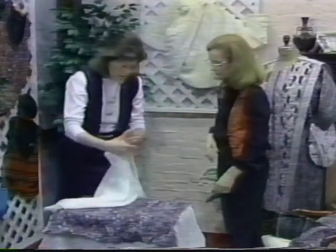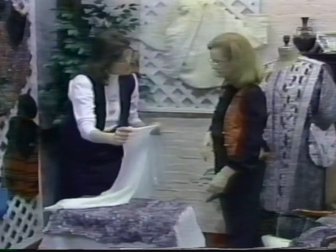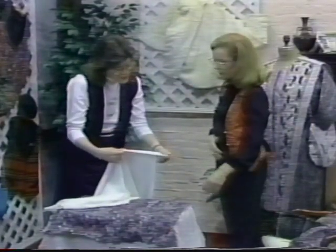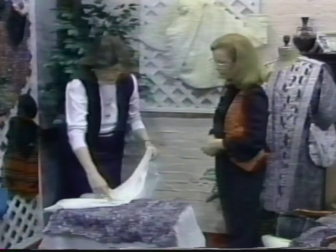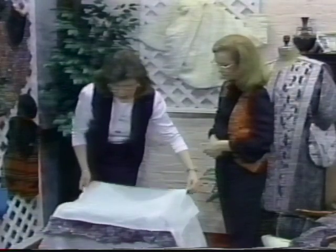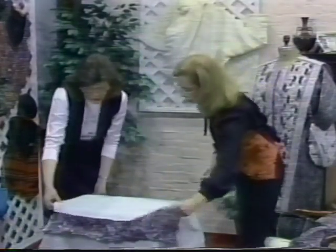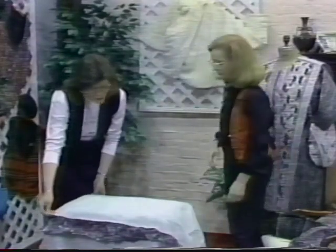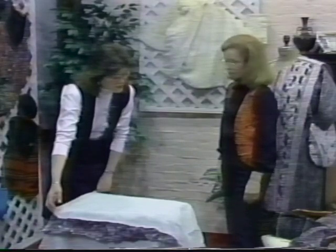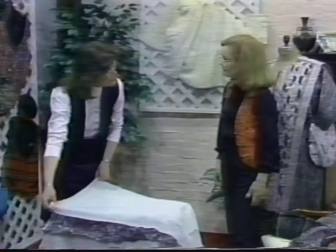It doesn't matter to us today, but I want you to be aware that it gives on the crosswise grain, and it doesn't give much on the lengthwise grain. So it probably would be good to keep it going which direction? I like the width going with the width of the fabric. And actually, one little trick is that this interfacing is now available 60 inches wide. Oh, that's great. So I cut the interfacing in half, and I use that 30 inches as a guide as to how much I wrinkle. Oh, that's perfect.